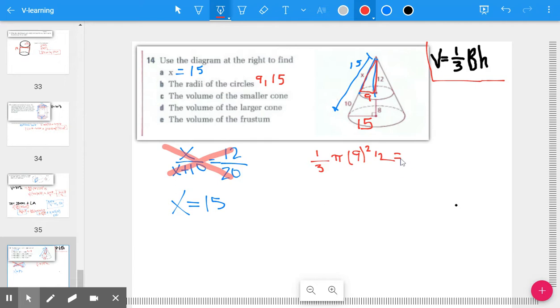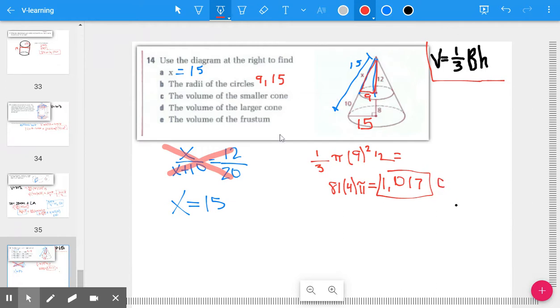All right, when we end up solving, we're going to get 81 times 4 pi. And I'm going to multiply through by pi. So pi is 3.14. I'm going to multiply all the way through, and we are going to get 1,000. Oh, that should be a 0. 1,017. So this is my answer for C.